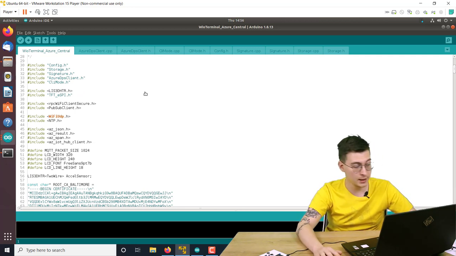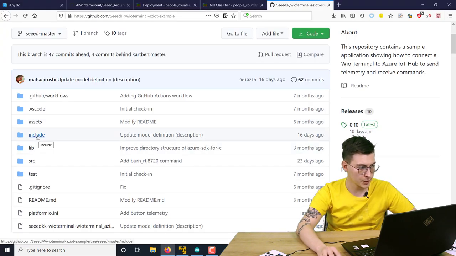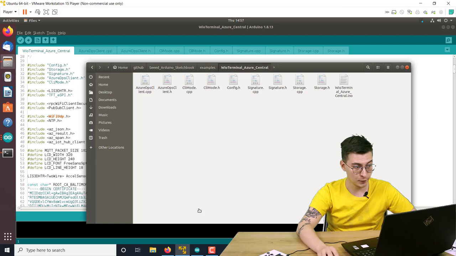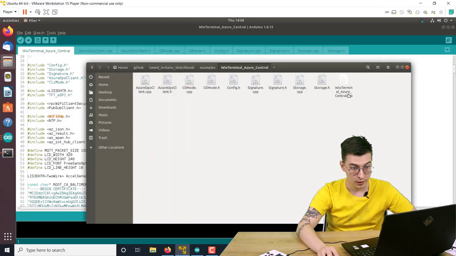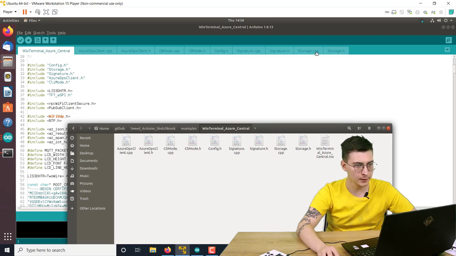Now, both Benjamin's and the Seeed Japan office's sketches use PlatformIO with Visual Studio Code. While it is a great framework which adds a lot of convenience, my tutorials are based on Arduino IDE and I did not want to change the framework just for a single example. So porting the code from VS Code to Arduino was actually quite straightforward. Basically, I put all the files from the include folder, which contains header files, and all the files from the source folder to the sketch's folder. And I also renamed the source file called main.cpp to something.ino, which is the Arduino IDE sketch file format. And then you will be able to see all these files in one project, just like this.